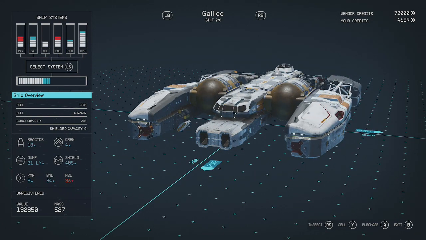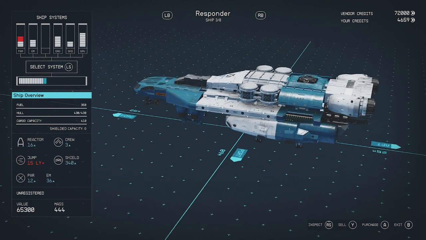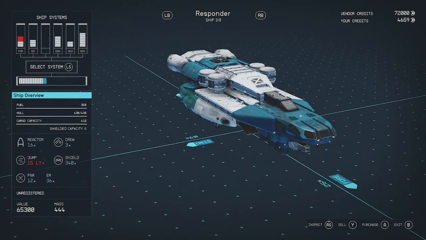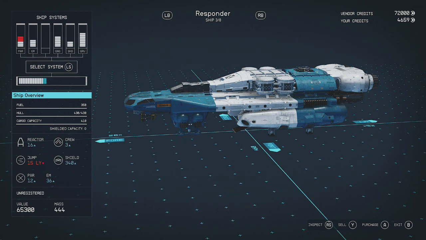I don't know. Maybe I'm not understanding something. Let me know if I'm missing something. Tell me in the comments if there's something more to this that I'm not understanding. This is an interesting ship. Kinda like the cockpit. That's cool. 410 cargo capacity. Okay, that's not bad. Can have three crew, jump 15 light years, which is worse than mine apparently. I mean, not bad. It's 65,300.